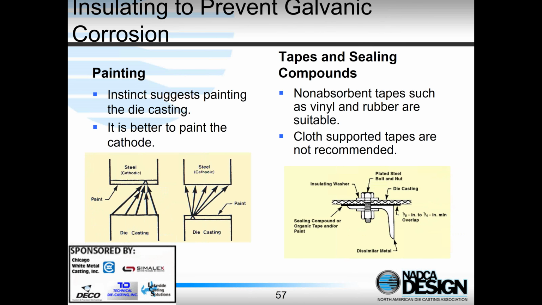When we do run into problems, the best way to avoid galvanic corrosion is actually to paint the cathode. The cathode, as we talked about, is a steel piece, a steel bolt. So for example, if we're attaching 2 aluminum die castings together, we would paint the steel bolt. However, for consumer applications, generally that's not wanted. People want a painted part and an unpainted bolt so they can easily replace a bolt. So again, you need to be aware of the difference between the science and the consumer requirements.